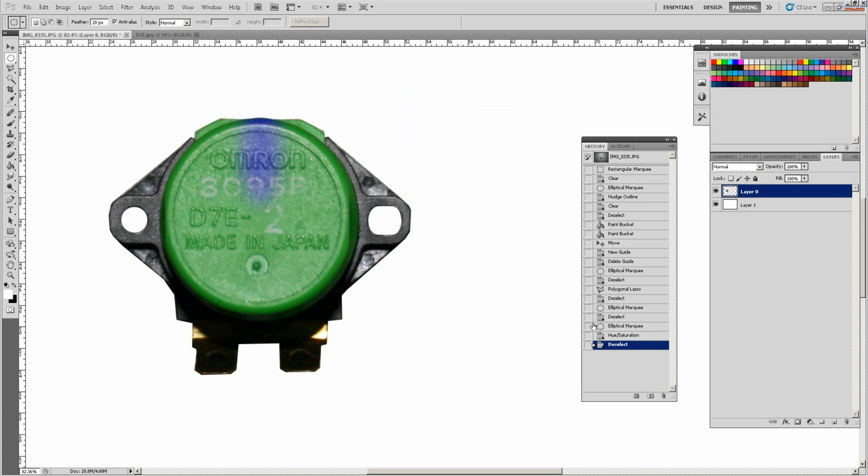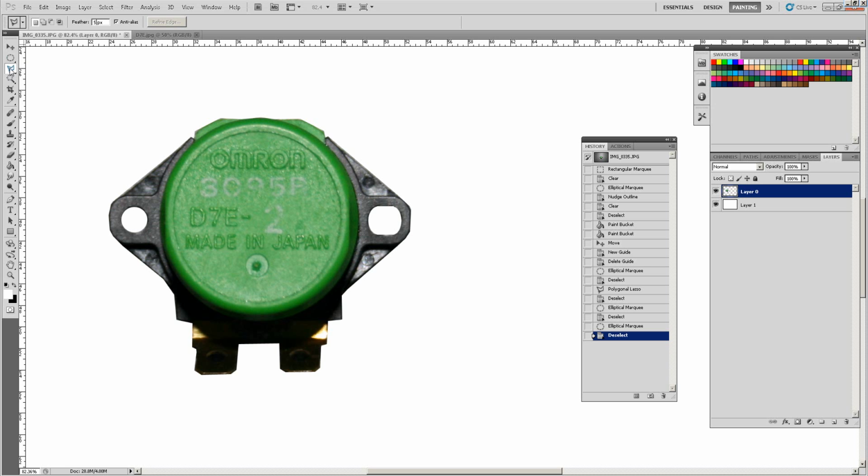So, with that in mind, deselect, I'm going to choose my marquee. You might want to do a test with the feather settings as well if you're not familiar with how much it's going to feather off. I am familiar with it, so I can have a pretty good estimate that a feather setting of 5 is going to be fine, because I don't want it to be massive. So I set the feather setting at 5.